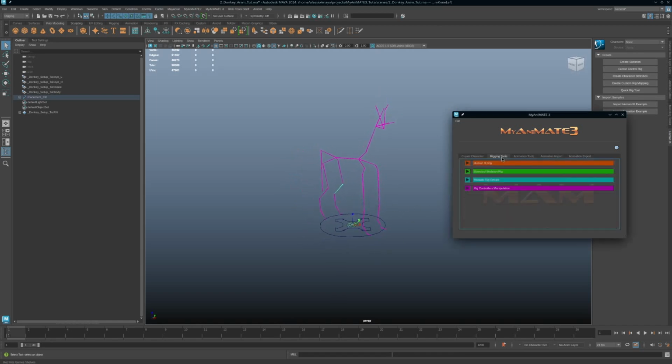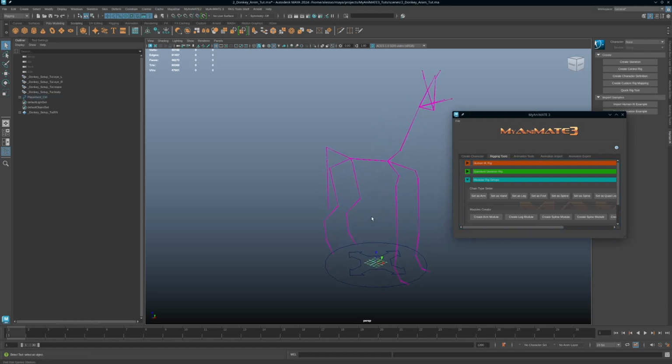Okay, so moving to the rigging tools tab, we're going to the modular rig setups, and we have two sections, the chain type setter and the modules creator. Scripting is not smart enough to understand what you want to do with a certain section of the body. So I had to come in and set up a system where each single chain type has to be tagged somehow.